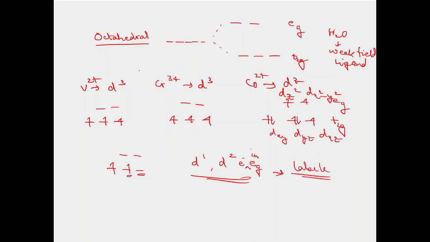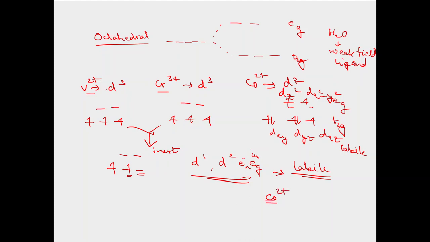So if we now look at these complexes given in this question for vanadium and chromium, we can see that these are d3 systems. Can anybody tell me whether this is an inert or labile system? Inert. Okay, so these two are inert, whereas for the cobalt case, we can see that there are electrons present in the Eg orbital, so this is a labile system. So from this we can say that cobalt will have the maximum rate of water exchange, right?